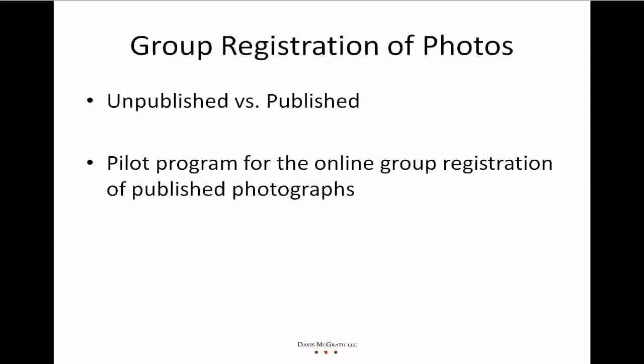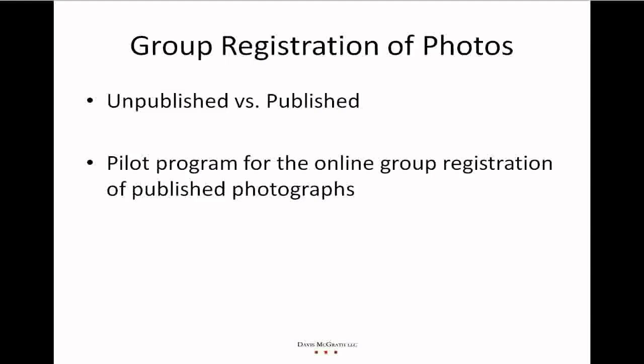And also, when you're actually trying to upload your deposit material, which is the actual photographs, you're limited to the data system that's available at the Copyright Office, which is sort of a slow internet connection. And so you can only upload a certain small amount of photographs at any one time. For example, you might be able to upload a zip file of 100 megs of images.